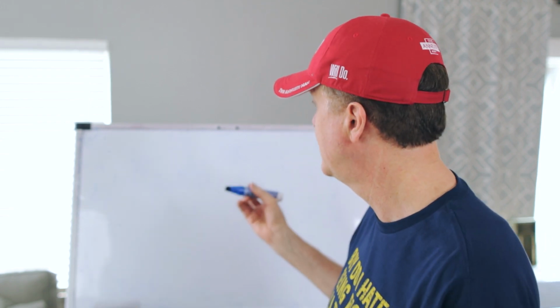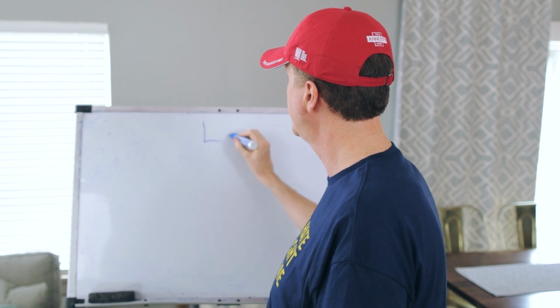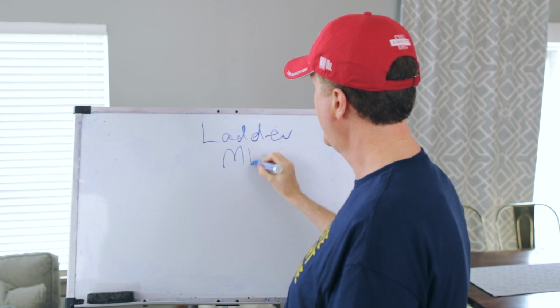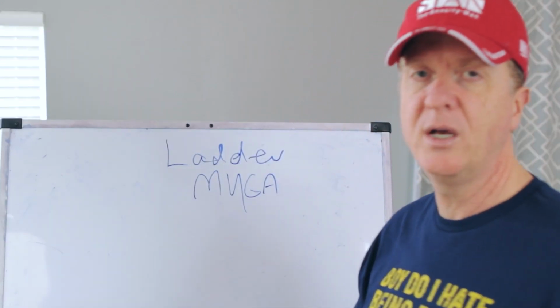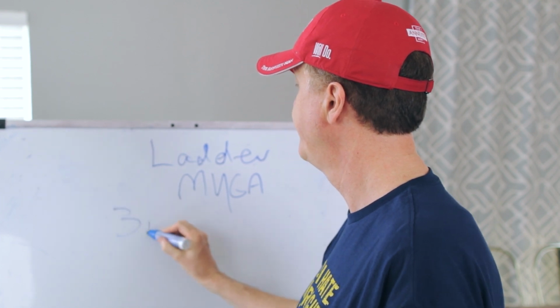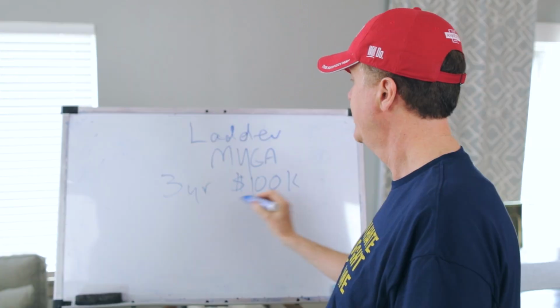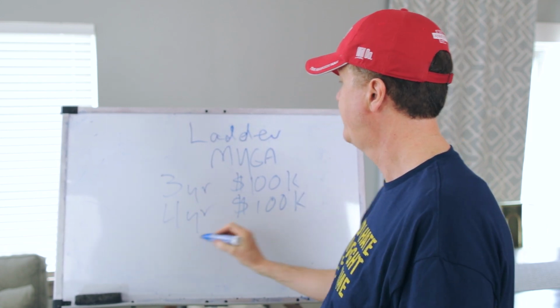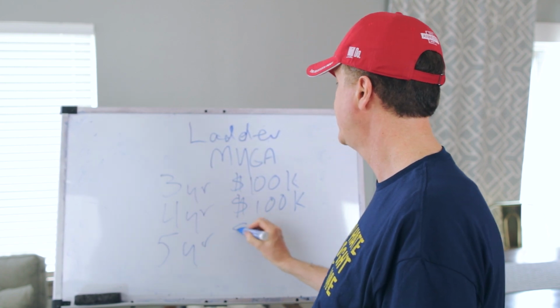So he was wanting to place a lump sum, I think it was around $300,000, and I told him that because we don't know where interest rates are going to go, who knows what the word low is? Nobody knows. I told him to ladder it. And laddering a multi-year guarantee annuity is pretty basic. So you're laddering a MYGA, and he had $300,000. So really, we did one 3-year at $100,000. We did one in a 4-year at $100,000, and then we had one in a 5-year at $100,000. We bought them at the same time.